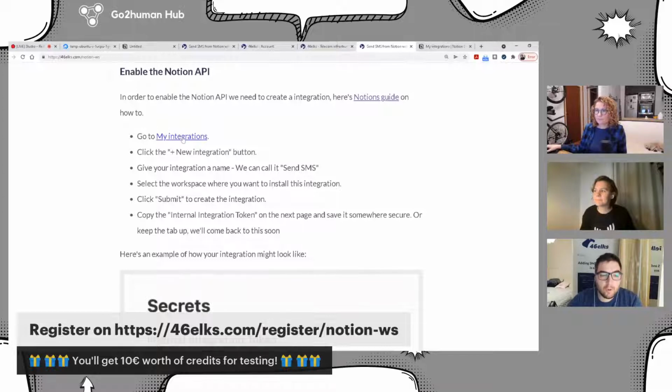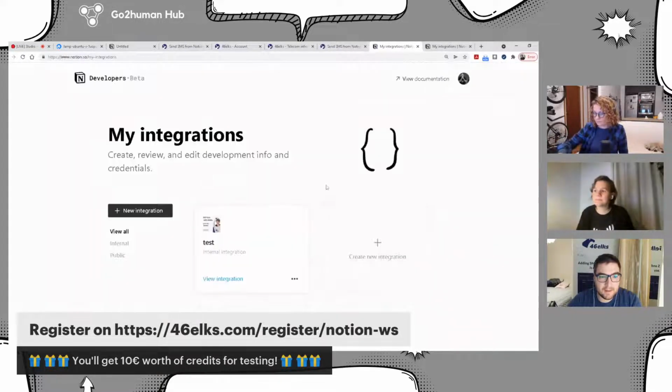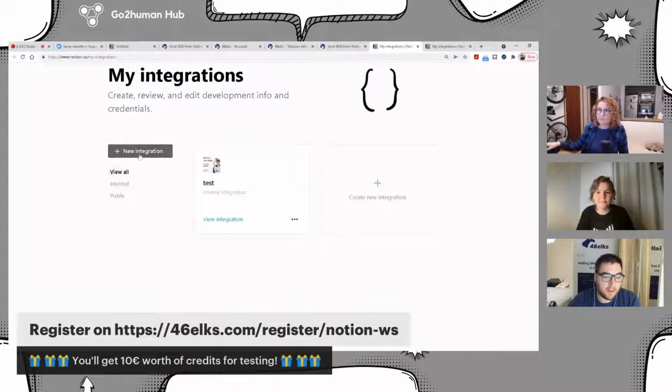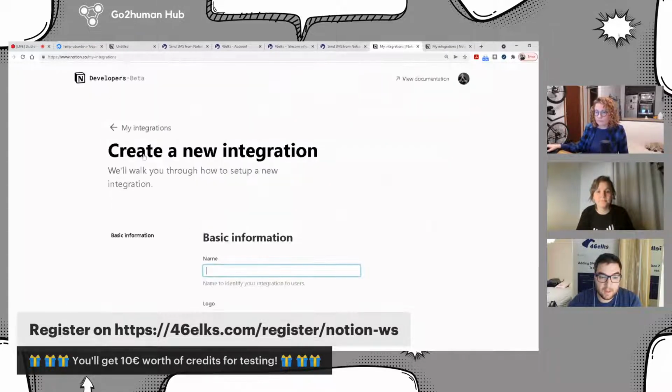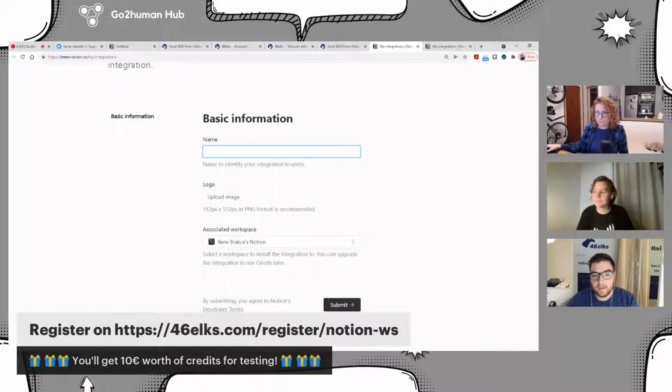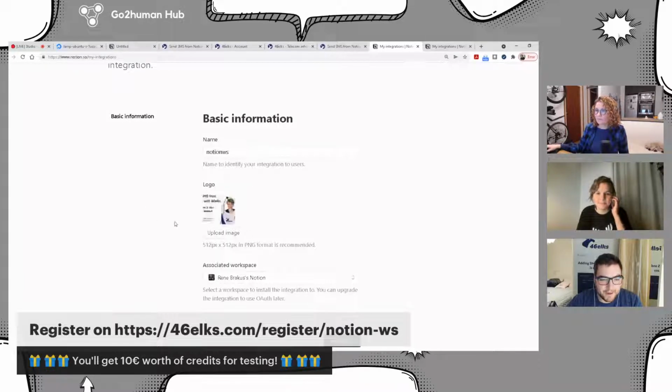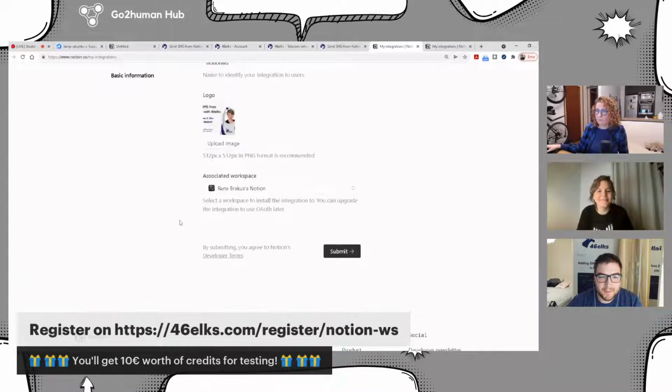Okay. So the step is to go to my integrations, and we have the button here called new integration. If we click it, we can type in the basic name, logo, whatever is going to be important for this to work. So we are going to call it, I don't know, Notion VS workshop. We can upload some sort of a logo, whatever. I'll upload something. Let's upload our picture here that Sanja has created, this illustration of this workshop.